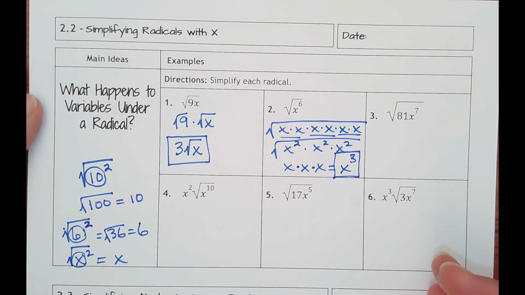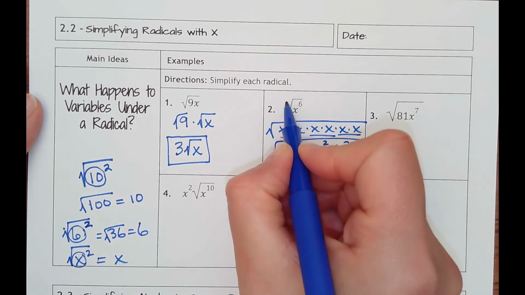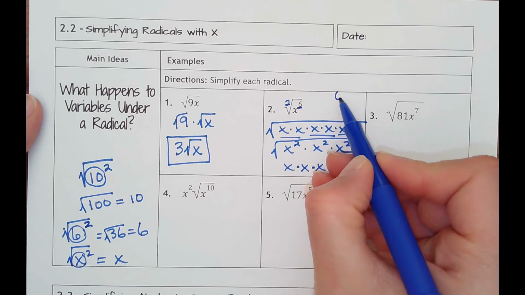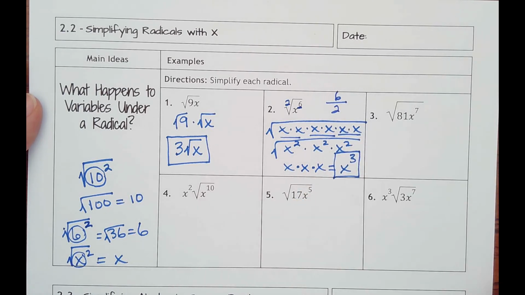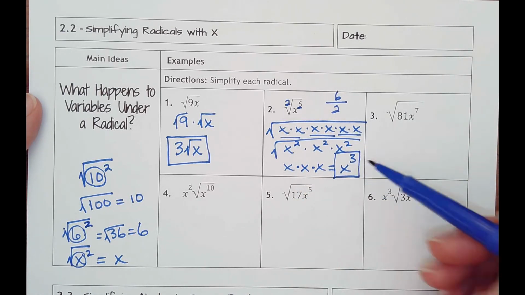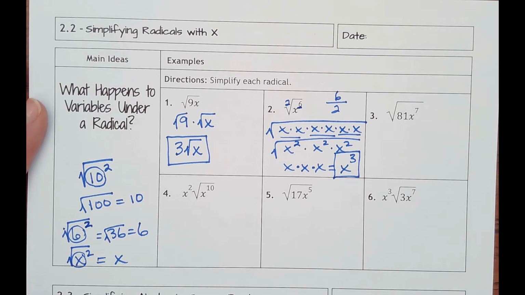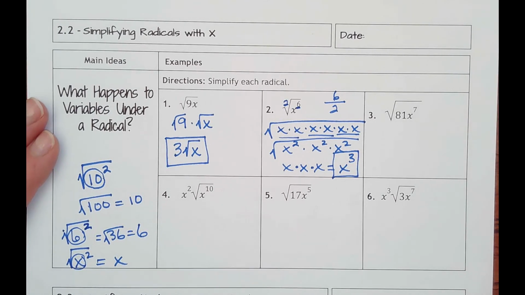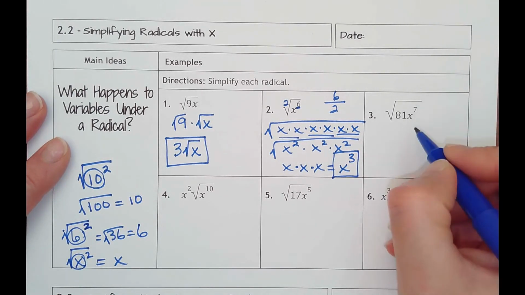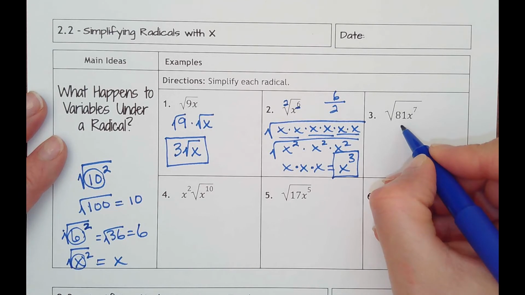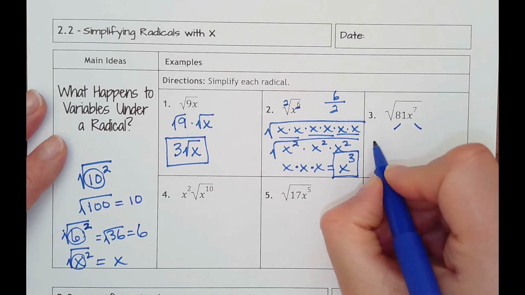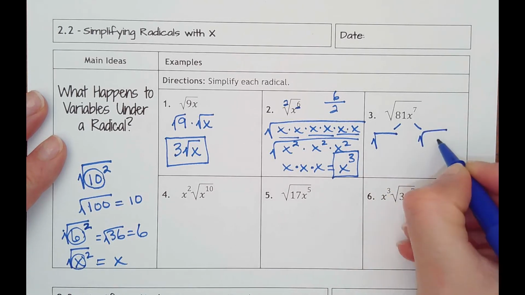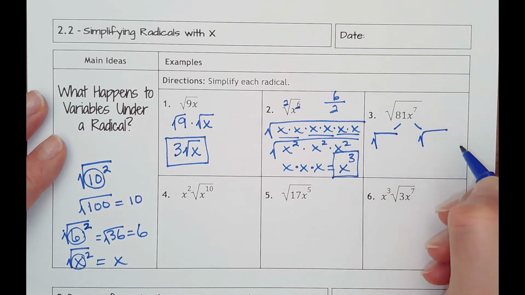I don't expect you to write this out every time. The shortcut is you take the power divided by the index of the radical, which is 2. So 6 divided by 2 is 3. Pretty cool, right? If it's an even number, it's all fine and dandy. But if it's an odd, it's not quite as fun. So as I get bigger powers, I will split this into 2 radicals. The first one is everything that's a perfect square. The second one is going to be my leftover that has to stay under the radical.